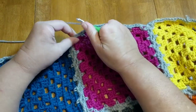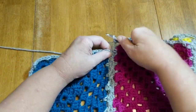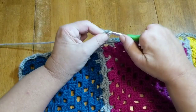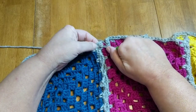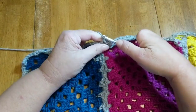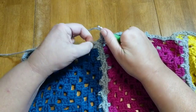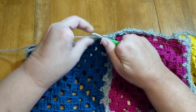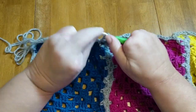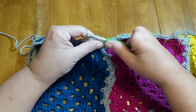But let's see what we're going to do on this edge when we joined this little area where we joined. I'm going to chain three and I'm going to single crochet into the corner, and then I'm going to chain three, and I'm going to single crochet into this corner and just continue to chain three and keep single crocheting in the chain spaces.